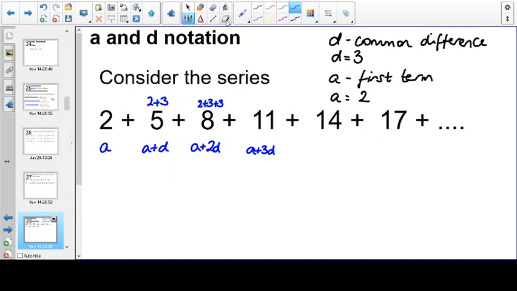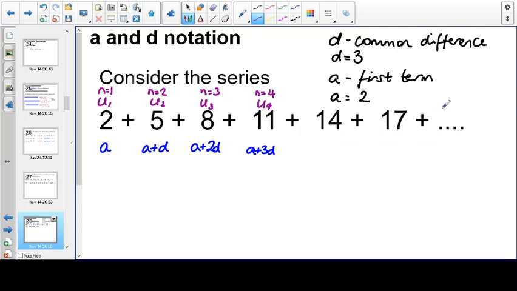Okay? Now this is in position 1, so that's U1. This is in U2. This is in position 3. This is in position 4, and so on. So if you look here, the number of D's is 1 less than the position. So this is where n is 1, this is where n is 2, this is where n is 3, and so on. So this number here is always 1 less than the position it's in.